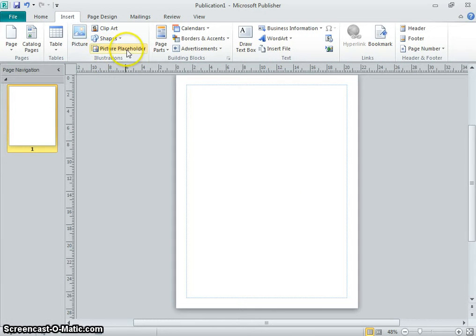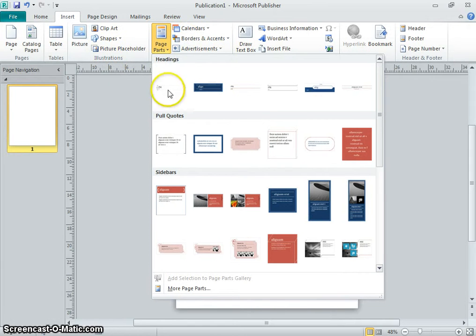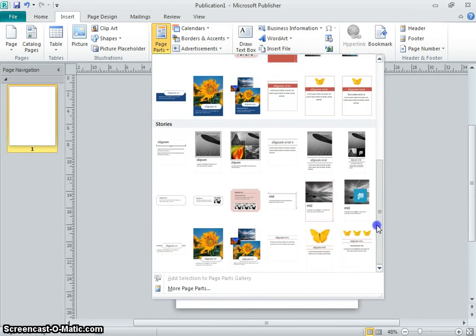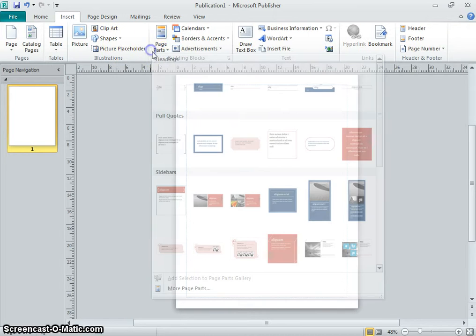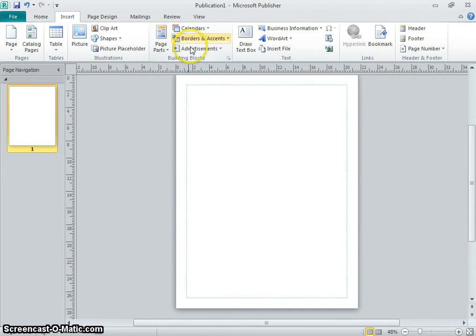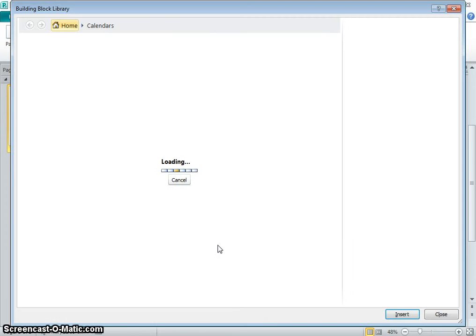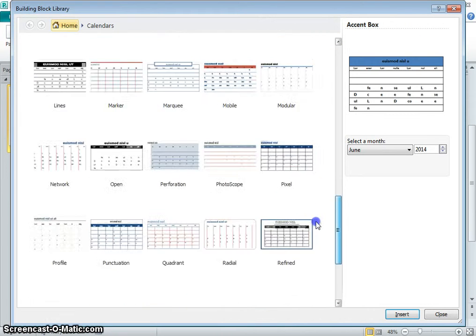So now on to building blocks. Building blocks allow you to add stuff to your page, like headings, pull quotes, sidebars, and stories, apparently. There are also many more page parts, but they have their own selections, as in calendars and different stuff.